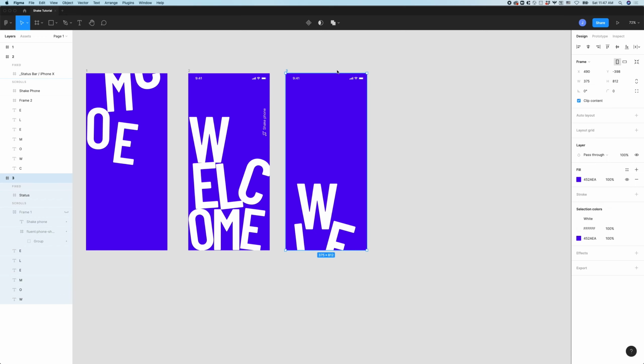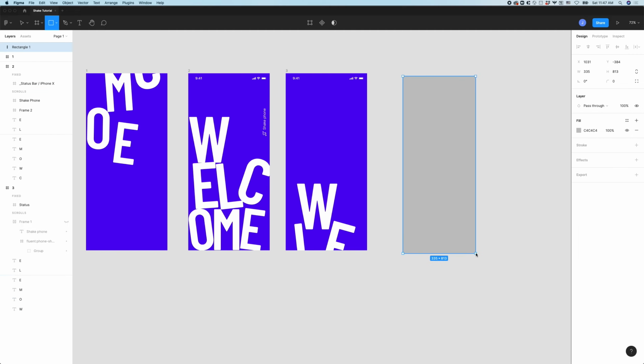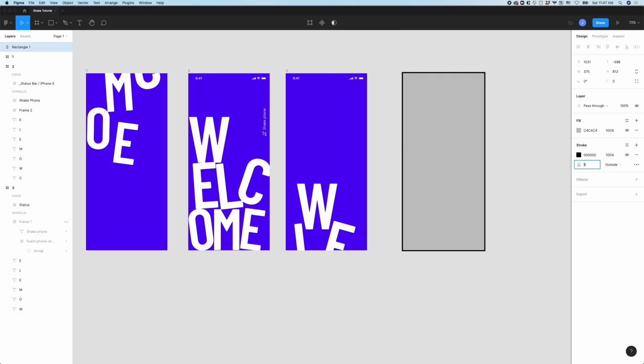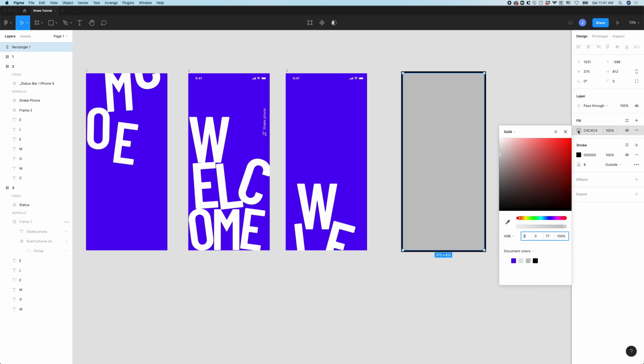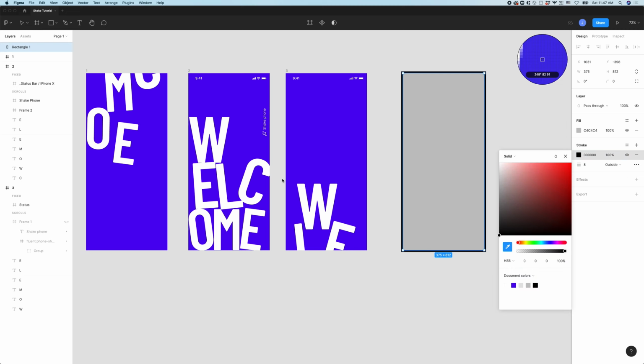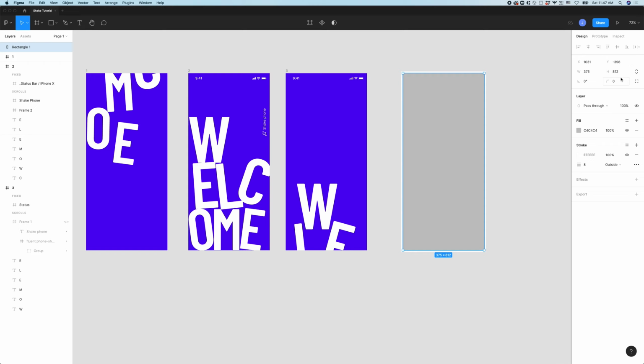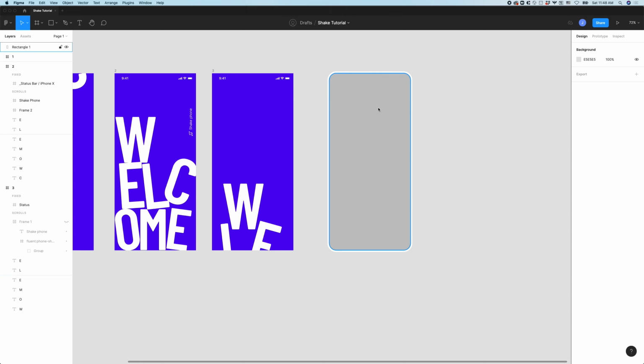What we're gonna do is just draw out a rectangle that's the same size as these compositions. So we'll do 375 times 812. I'll just type it in, 375 times 812. And what we're gonna do is add a stroke. We'll make sure it's on the outside, and we'll give it like an 8 pixel stroke or something like that. We'll make the stroke white because this is gonna be sitting on black. And then I'll give this a radius, maybe like 32, so it starts looking like a device. We'll call this one device.